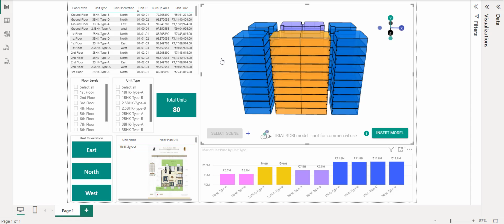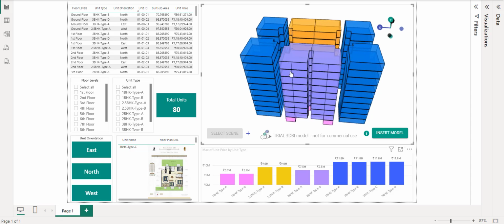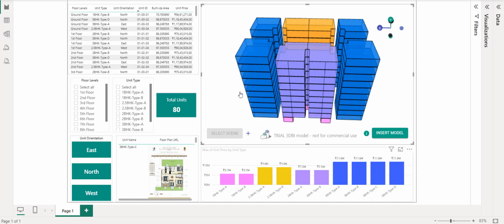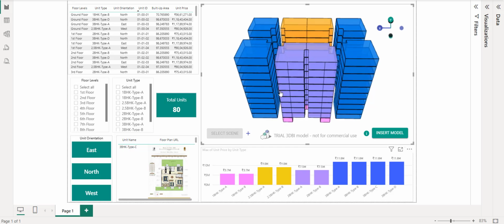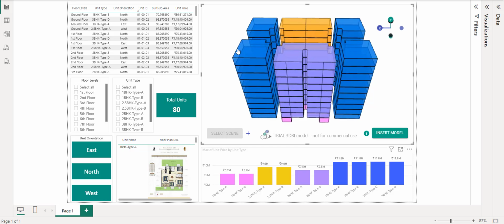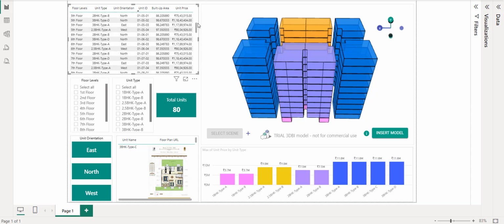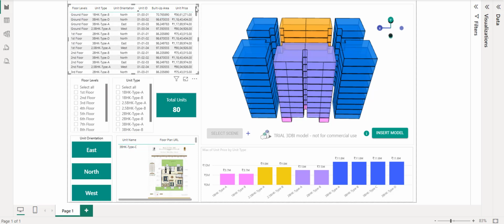This dashboard displays a 3D viewer of isolated units, which can be used to navigate into the project in real time. It holds a list of the units, which consists of all the basic details anticipated by clients, be it on a pad while making an inquiry, to view at a kiosk in a project launch event, or even at a site visit.